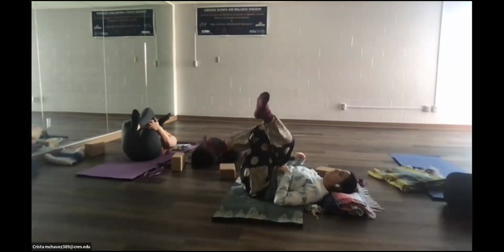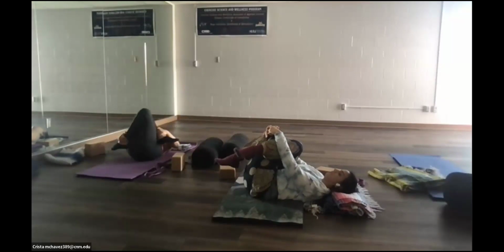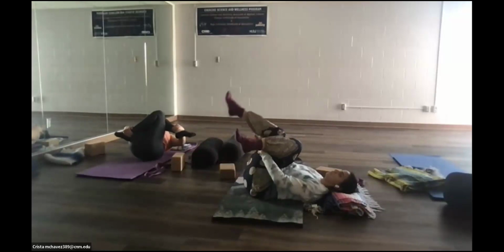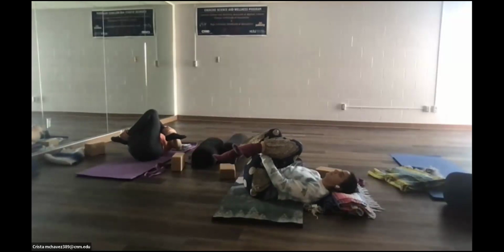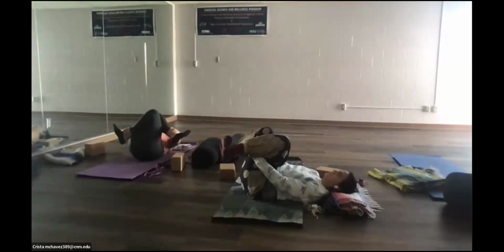Releasing the hands, crossing the legs all the way over, and then hug both knees in. You can grab the knees, the shins, the ankles, or the thighs to come in. Flexing through the feet and noticing how that changes. Notice if you can fit the knees together even tighter. Is there a way that that left knee can fit inside the right knee even more?